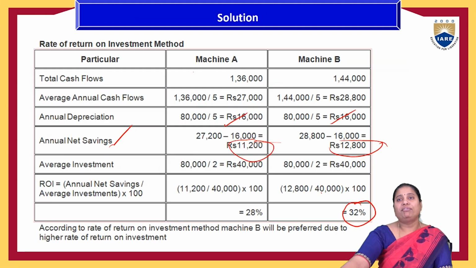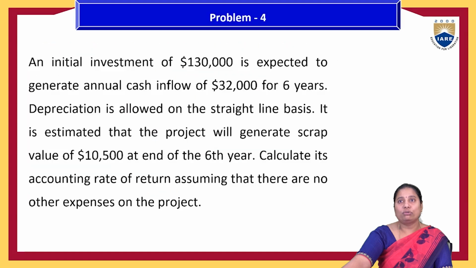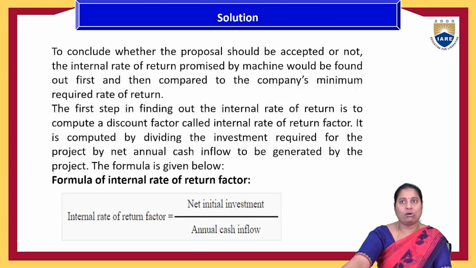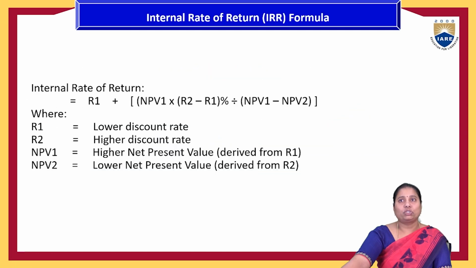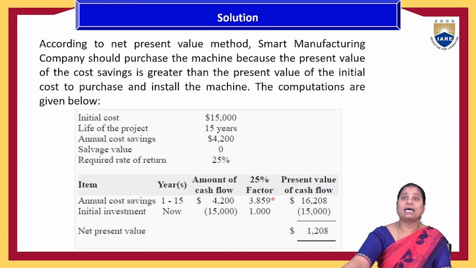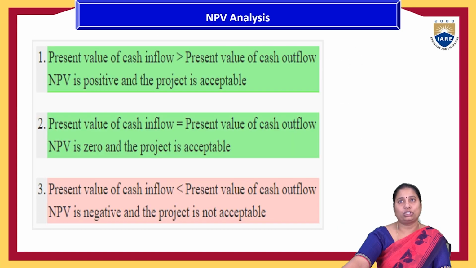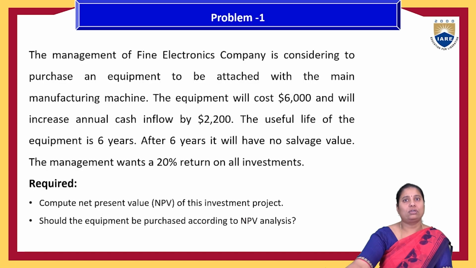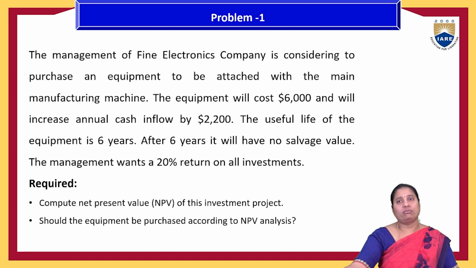And also, if we follow the net present value methodology, again the conclusion may change, because in the NPV method they take the time value of money into consideration. Here, the NPV rule says the present value of the cash inflows should be more than the present value of the cash outflows. So for this, we'll see one more example of present value.